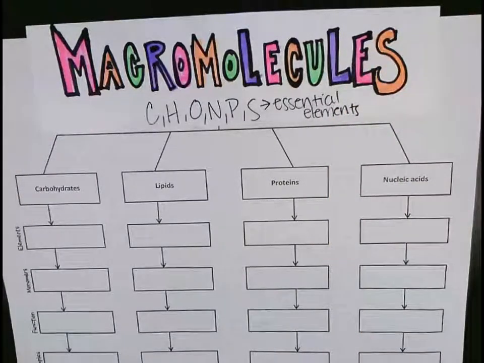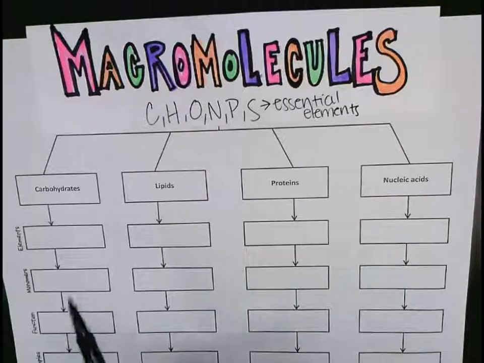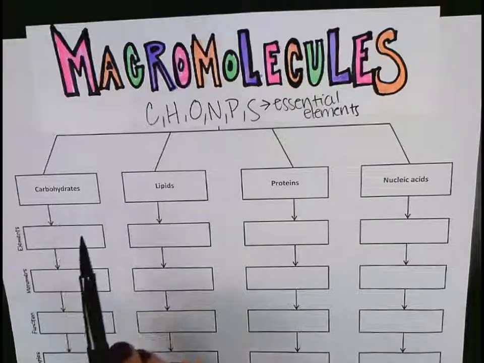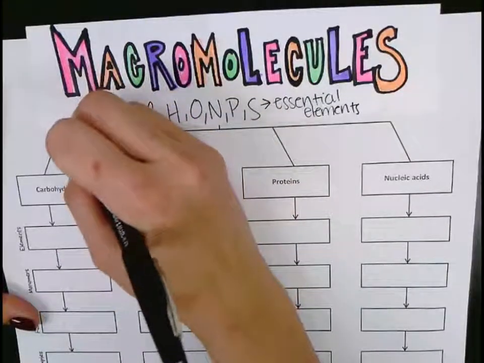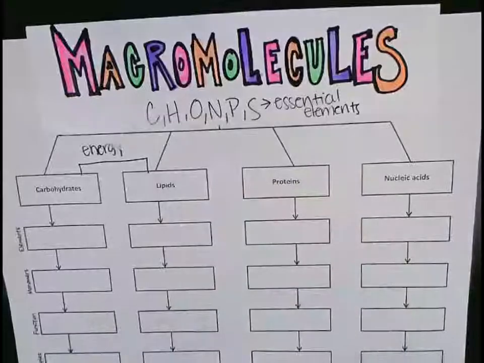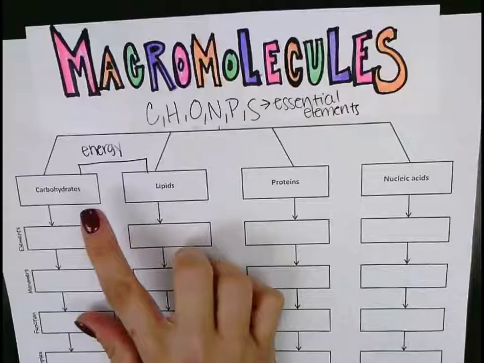So what we're going to start off with today is we're going to break down every individual one of these macromolecules and help lay it out in a way that we can not only memorize it, but also compare and contrast between the 4. So 2 of these 4 actually contribute to the energy. The other 2 do very different things within our bodies and cells. So the 2 that contribute to energy are carbohydrates and lipids, okay? So these are energy, okay? These provide energy for our bodies, okay? And what we're going to start off with today is carbohydrates.